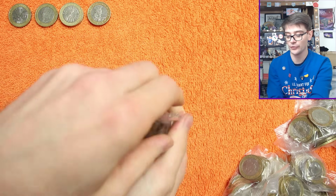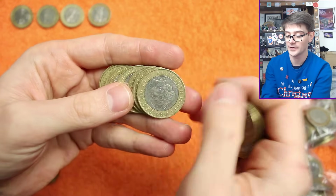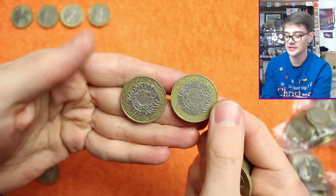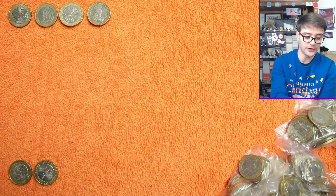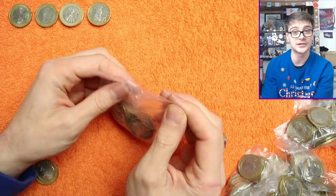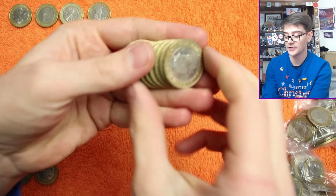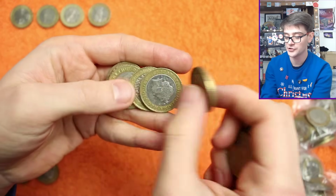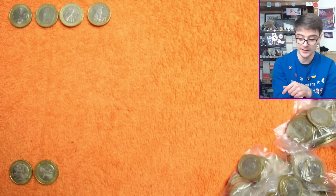But as a general rule of thumb, these coins are all very common and worth only their face value to the majority of people, the majority of times, but there's always that outlier, isn't there? But there will obviously be, you can look on eBay, every single coin you can think of, there you will find examples of it being listed on eBay, for example, for thousands and thousands of pounds. But with that, as ever with eBay, just because something is priced at something on eBay does not mean that that is what it's worth, because you can put whatever you want for whatever price you want on eBay. It doesn't mean that people are actually buying at that cost.